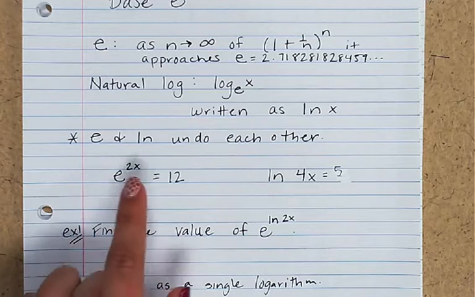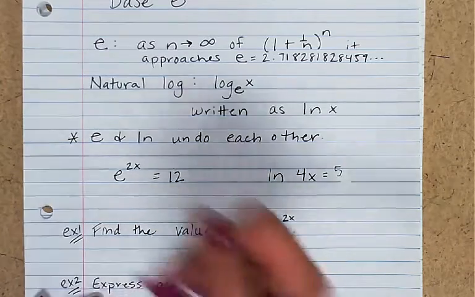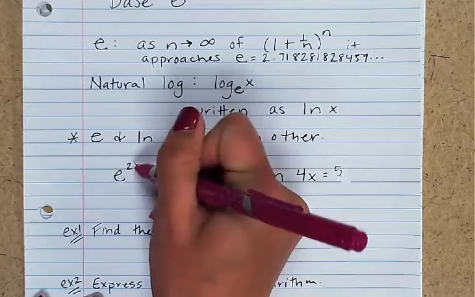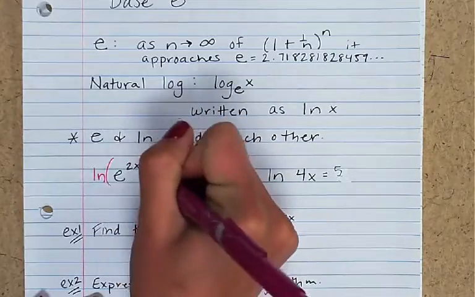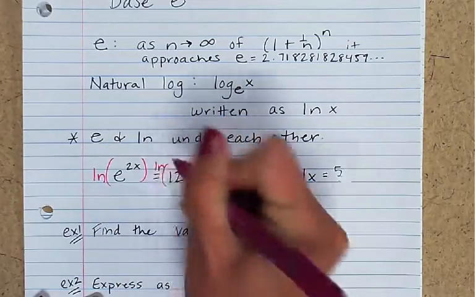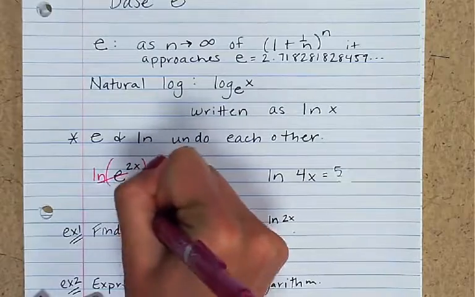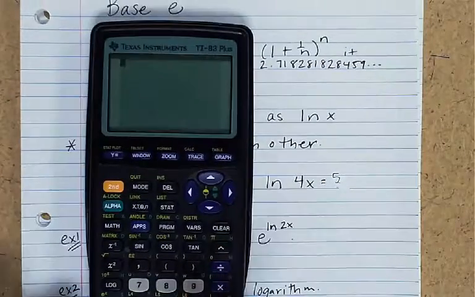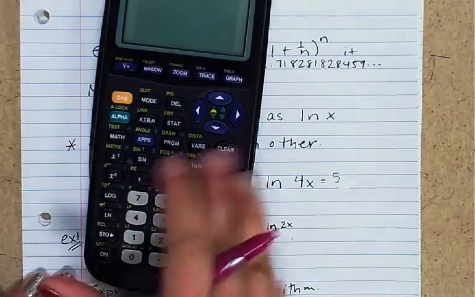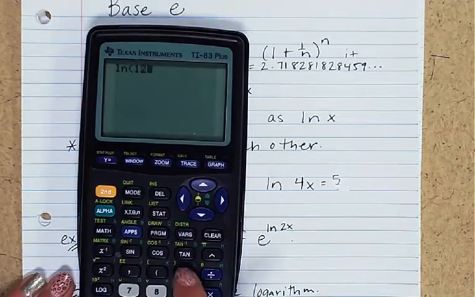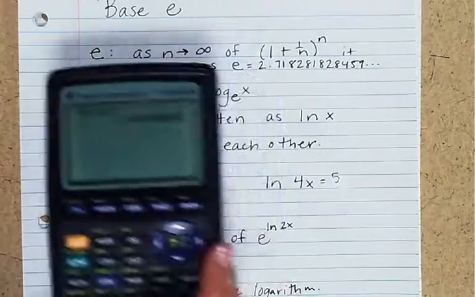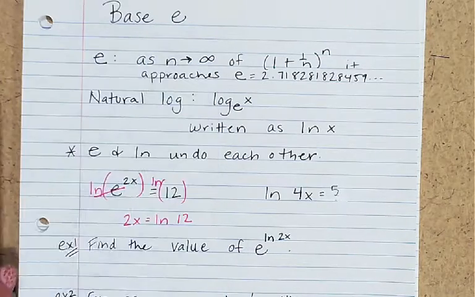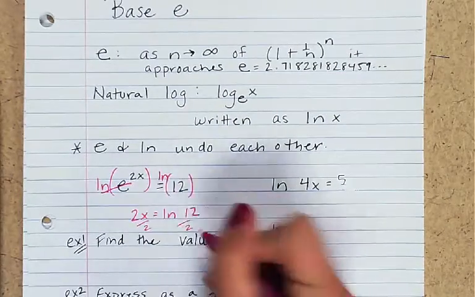So if I wanted to solve this, if I had e to the power of 2x equals 12, I can't do anything until the e is gone. I can't solve for the x. So what we would do is just take the natural log of both sides. Those cancel, and you would just get 2x equals natural log 12, which is just a button on your calculator. So I would go, mine's right here, natural log of 12, and then divide that value by 2. So the solution there would be about 1.24. So we would divide by 2 at the end.